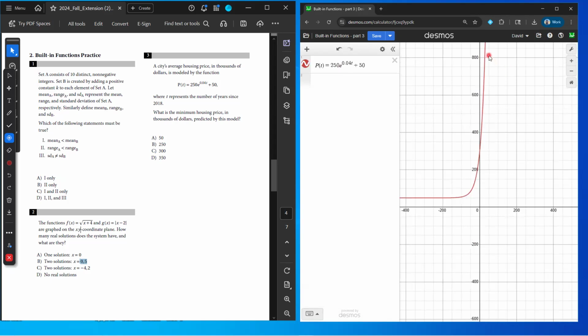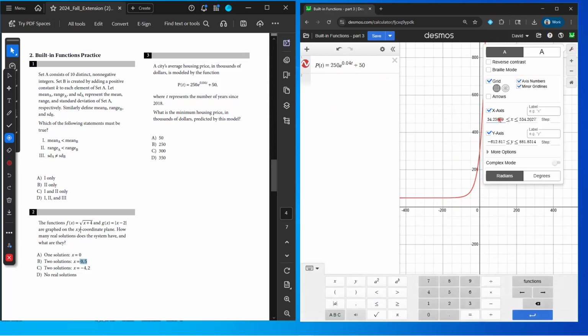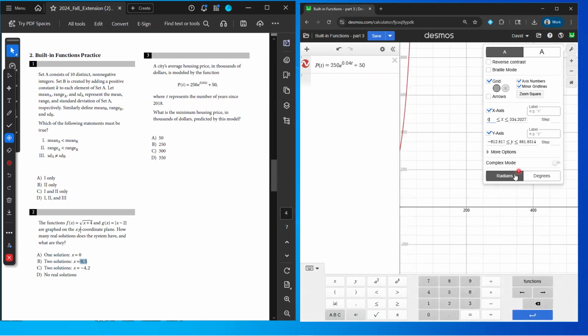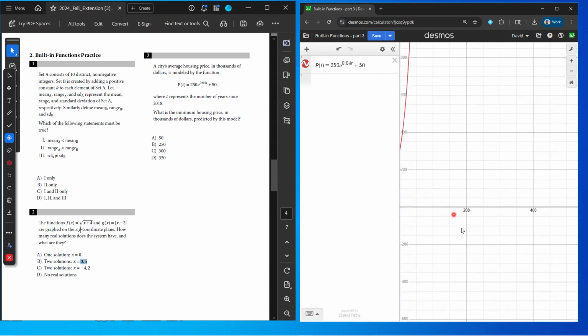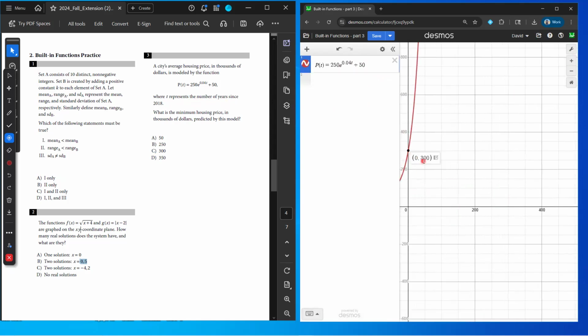Now, one thing you have learned in your math class is that exponential functions typically don't have minimums. They go down, down, down forever. There's actually something called a horizontal asymptote at y equals 50 here because there's a vertical shift. But this question specifically said t is the years since 2018. So that means we're not focusing on all x values, we're only focusing on when the values start at 0. And then once we do that, we can see that the value is going to have a minimum at 0, 300, which is why the answer was C. So kind of tricky, but I hope you found that pretty easy to do.